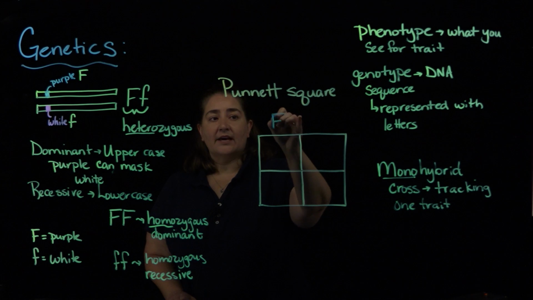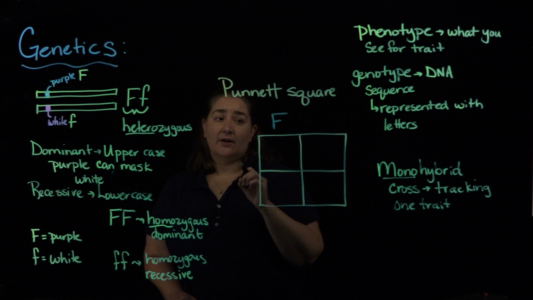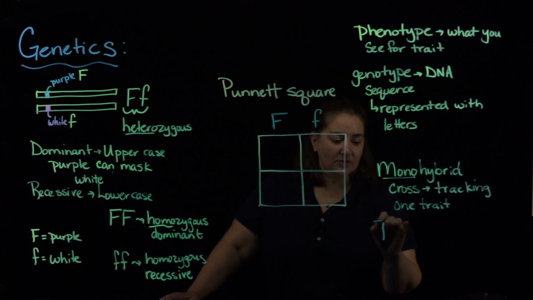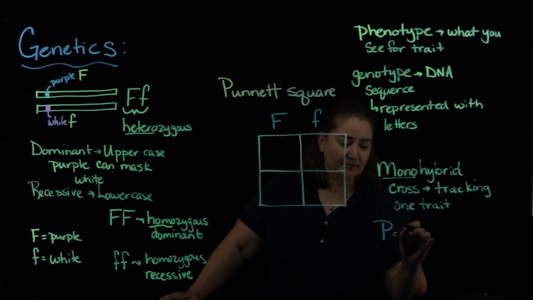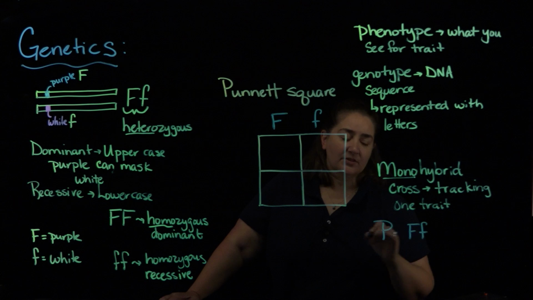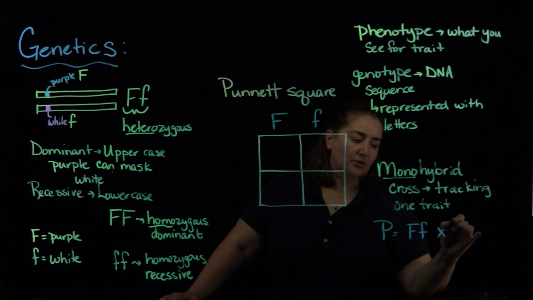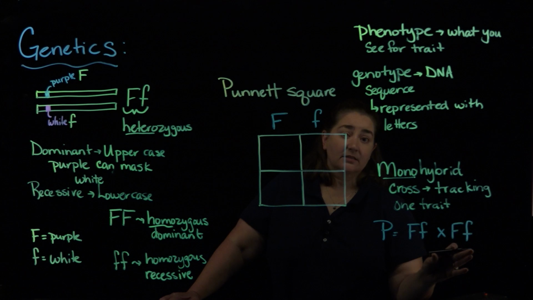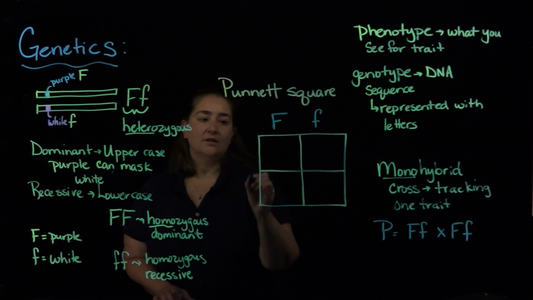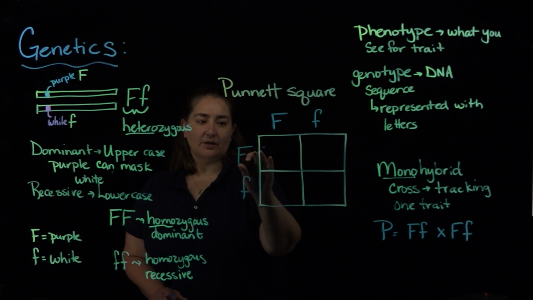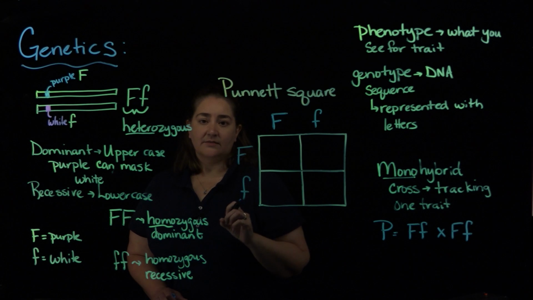We're going to use that as one of the parents, okay? So our parental generation is going to be heterozygous, and we're going to cross it to another heterozygous plant, and we're going to look at the outcome from that, okay? So our parental generation, we're going to set this up next to our boxes.